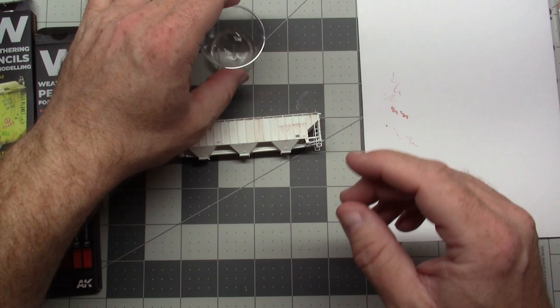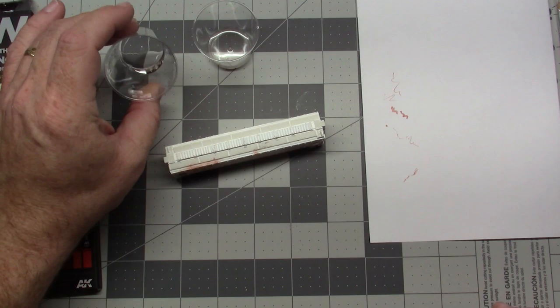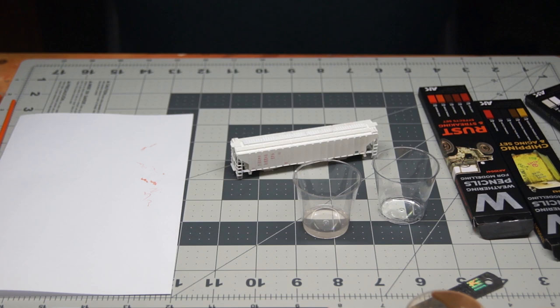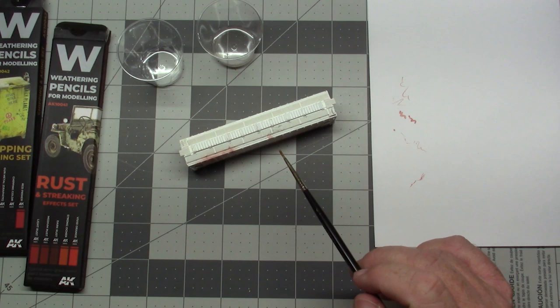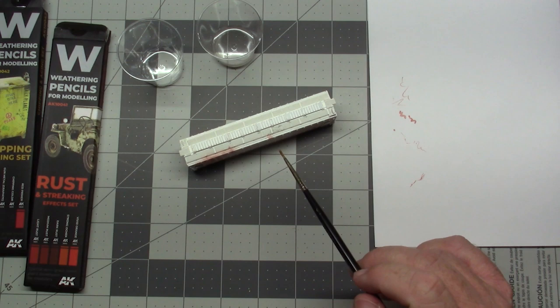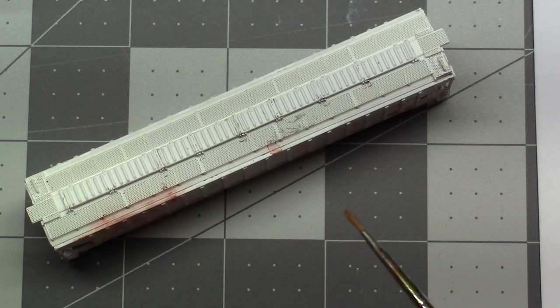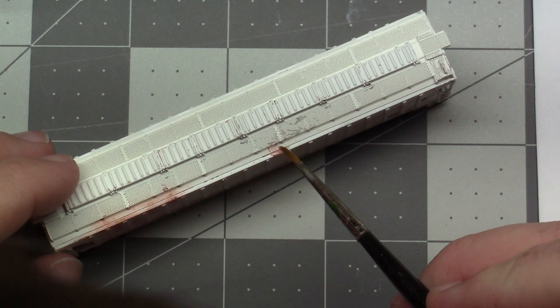It's been a couple of hours and I decided to try something. I'm looking at this water I've been using to manipulate things, but I've also decided to try a little bit of 70% alcohol for various reasons. I'm looking at these watercolor pencils to see — there's a little tide mark right here. I've let it dry deliberately and I'm taking a little bit of water to see if I can still manipulate it even a few hours later. The answer is absolutely yes.